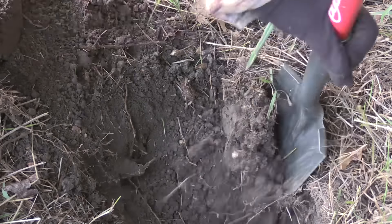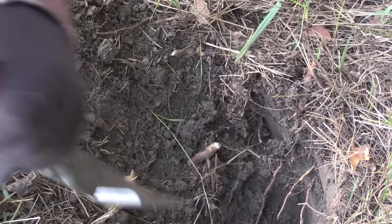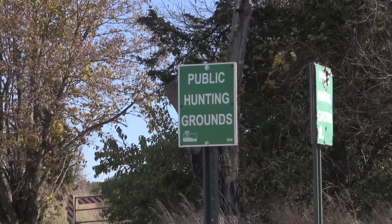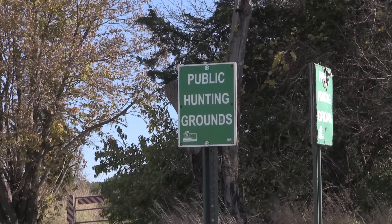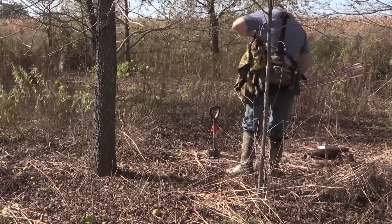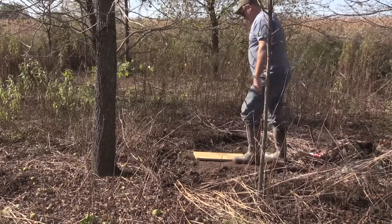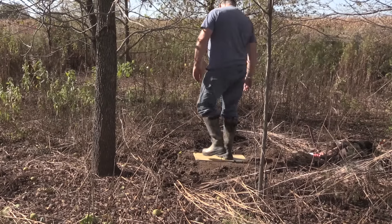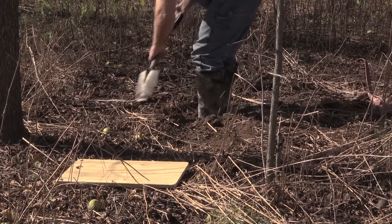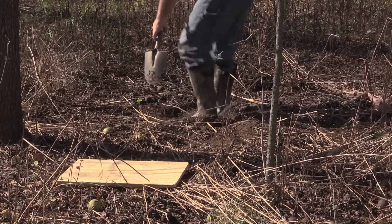The right shovel makes using this method much more enjoyable. If you do encounter a root you'll be able to go right through it — it's not as hard as you think when you use the right tools. There are ethics with this technique. You need to know the regulations where you're hunting so make sure it's legal. If on private land you have to get permission from the landowner. If you leave that location you need to be able to cover that hole with something strong enough to protect animals and people. When you're done with that location you have to put the dirt back in the hole and fill it in so it looks like you were never there.